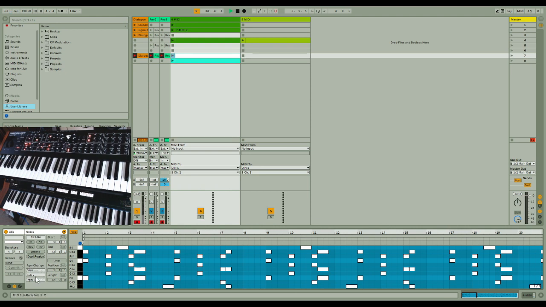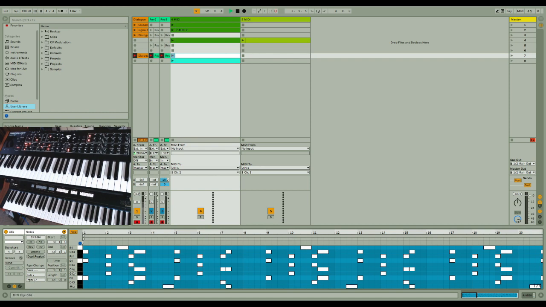Bank doesn't really do anything. I think it might switch between user and factory, but I haven't really messed with that, and I noticed it doesn't change my groups. The banks are groups, so you have 4 groups, and then you have 127 programs within those groups, I think. So this would be bank 2, sub 2, and then program 67. So it corresponds right there.